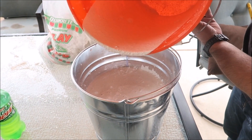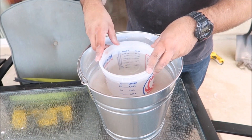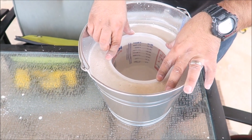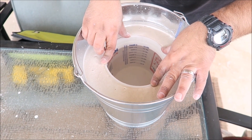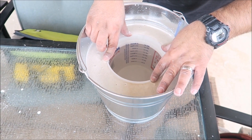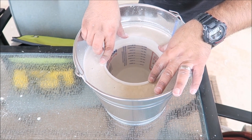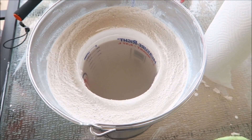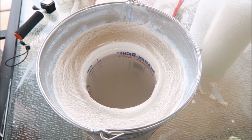It's got to have a runny consistency, but not too wet. Now we're going to work on making the center of the foundry. I'm using a two-and-a-half quart bucket filled with water and I'm going to press it down into the center and hold it for about five minutes — you'll start to feel it getting harder around it. You can use water or rocks to weigh it down, then let it cure for about an hour.